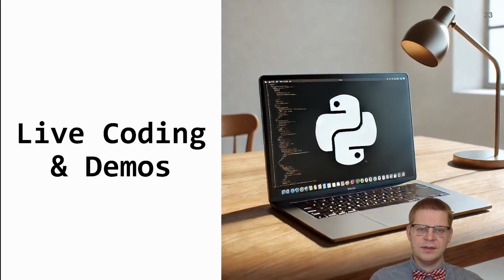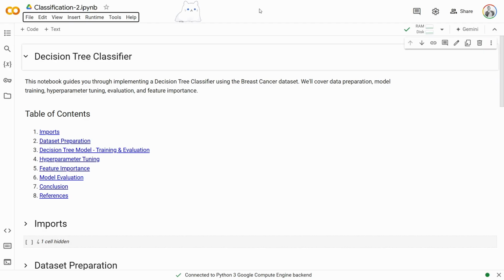Let us take a look at the decision trees for classification. Hi everybody, we're diving into a practical implementation of a decision tree classifier using the breast cancer dataset. I'll guide you step by step, highlighting the key procedures for creating a reliable classification model. We will cover data preparation, training, hyperparameter tuning, and evaluation methods to gain a deep understanding of the classification process. Let us focus on this task and move on.